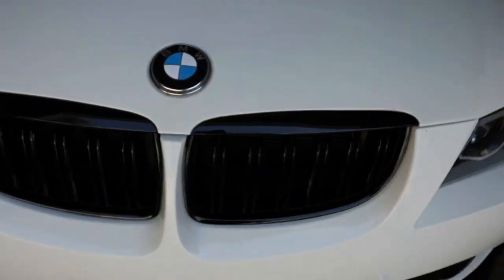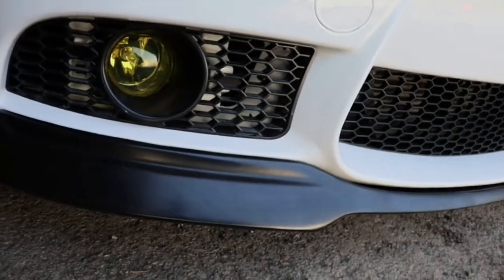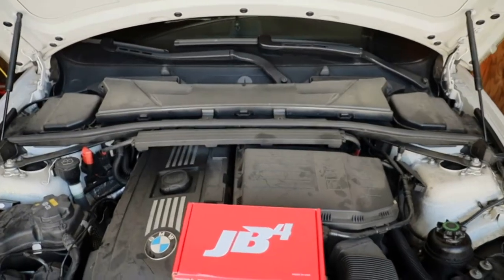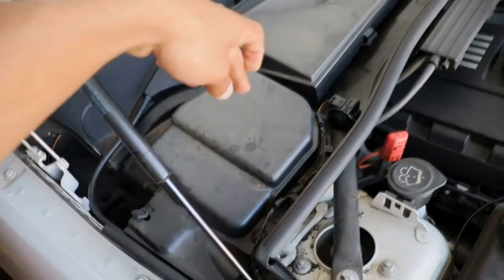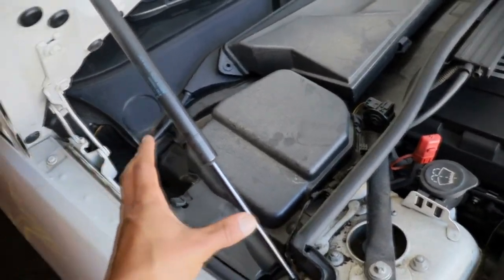Got the kidney grill, fog lights with the front lip. All right, to do this install, you're gonna need to take this sensor out, the whole front cowl off, take this cover off, and there's gonna be another cover underneath it to get to the actual computer.